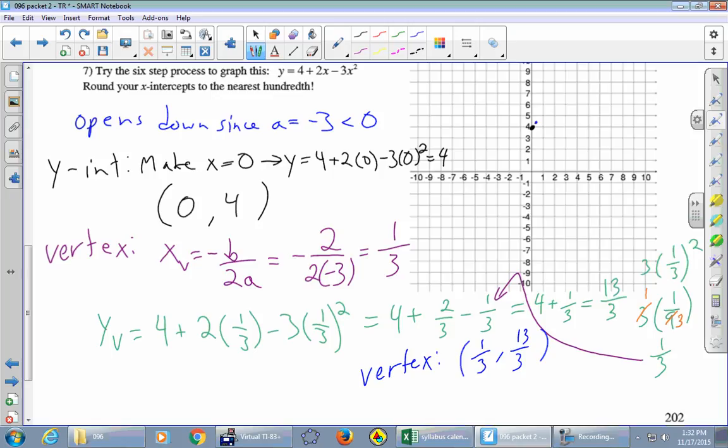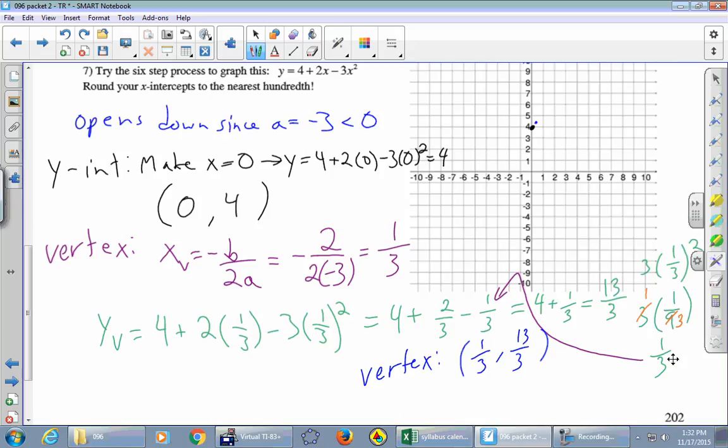So let's think about this. This parabola opened which way? Opened down. And so I'm just imagining, I'm not drawing it yet, but I'm imagining a downward parabola, and the vertex is up here. Is this parabola going to hit the x-axis or not? It will, right? Because it's got to do something like that. But if this had been an upwards parabola with a vertex here, would that parabola hit the x-axis? No, because we know the vertex is the highest or lowest, right? So if it were this kind of parabola, we'd say, hey, no x-intercepts. We've done our analysis. We don't need to spend any time trying to find x-intercepts, which is quite nice because finding the x-intercepts is the hardest part of this parabola drawing process, right?